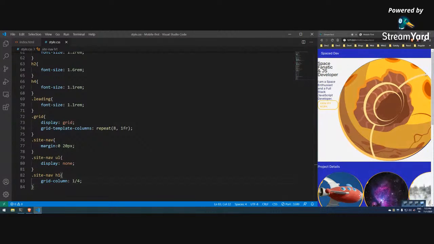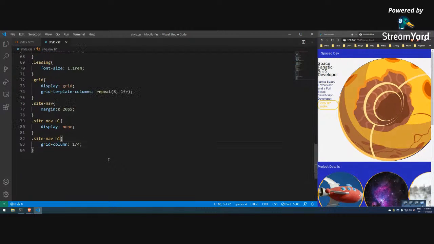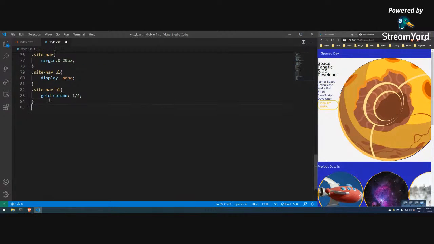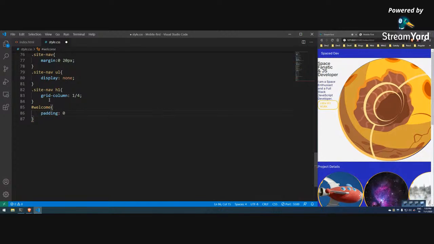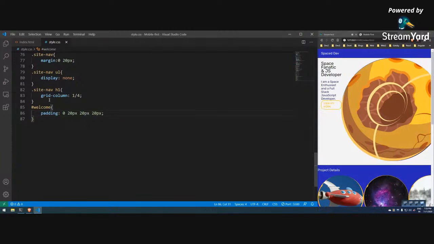Then first our nav is fixed, so we are going to fix this welcome now. Hash welcome, padding is 0, 20px, 20px, and 20px. So we gave some padding.